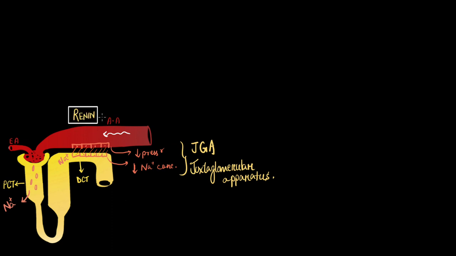So it is now the renin's job to tell the entire body that we need to increase the blood pressure and the blood volume. And renin starts the process by converting a hormone secreted by the liver called angiotensinogen into angiotensin 1. Well, renin did this conversion with the hope that angiotensin 1 will be able to convey that strong message to the whole body, but angiotensin 1 was not that powerful.